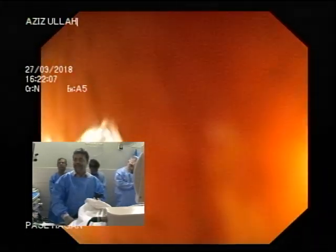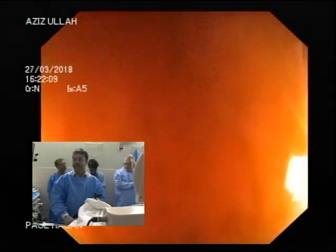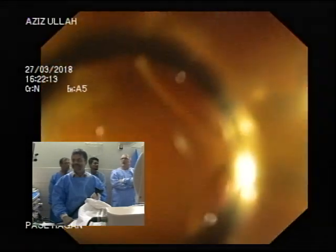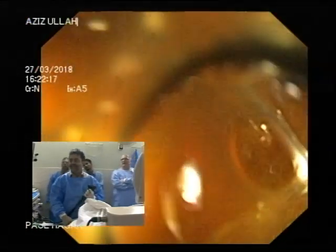Just a fold before. Right, my friend, so I'm just looking at the time. So we've been in, we've seen that it's normal. We need to take some sigmoid biopsies or rectosigmoid biopsies. So when we come back, but other than that, everything's normal. Yeah? What we've seen on the way in.